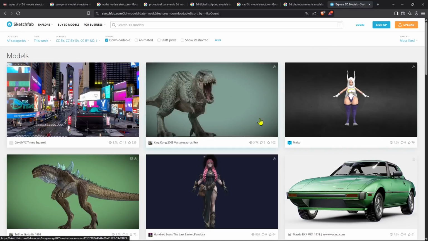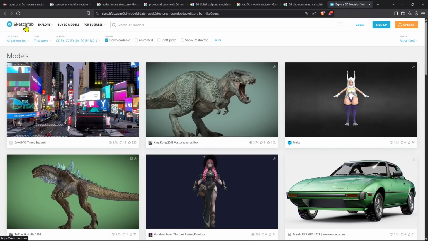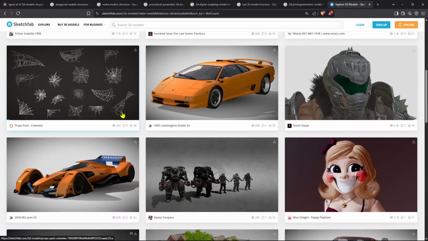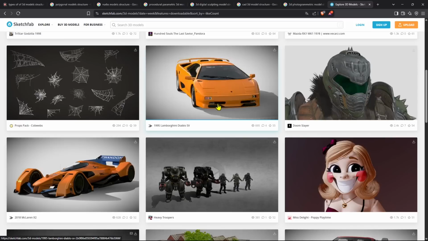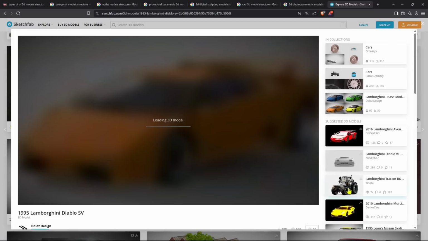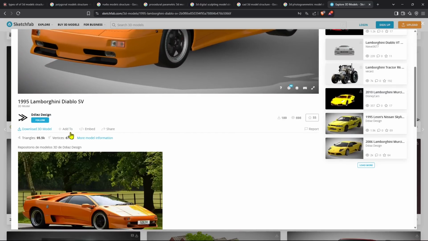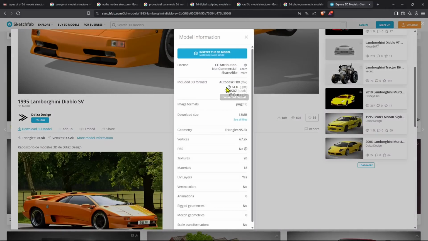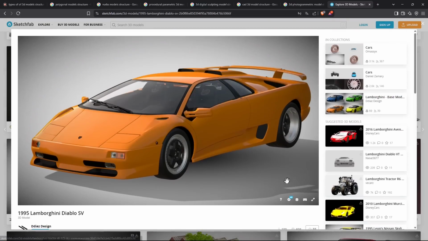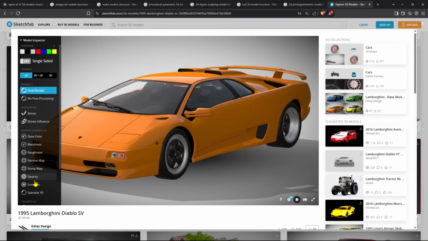Now, all over the web, you can find websites like Sketchfab, which is the one that I prefer, which contains a lot of 3D objects, 3D models, and it also gives you the possibility to see the structure. So it's really important and useful to understand your model before you download it. It's really easy in Sketchfab to find and download a 3D model, and also to get information like the format, which is also really important. Usually you have these 3 by default, which are automatically converted, and you have an inspector here which shows you different ways you can see the model, like materials and textures.